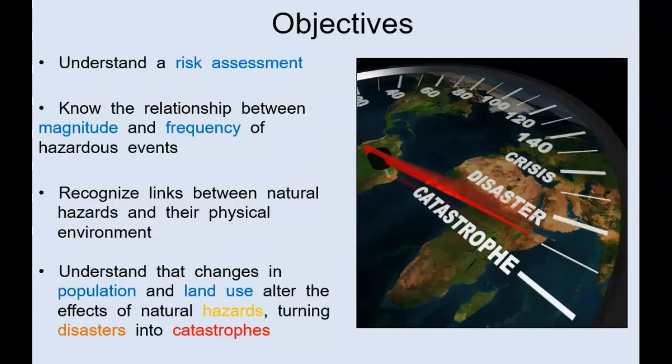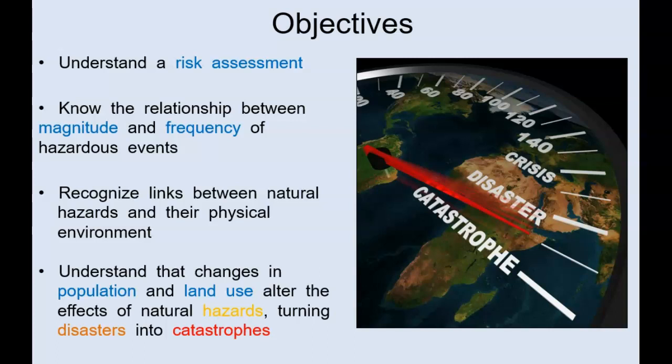By the end of the chapter, you'll also be, or hopefully you'll be able to understand what a risk assessment is and what components it has and what those components can tell you. You also understand the relationship between the magnitude and the frequency of a hazard event, or a hazardous event, I should say. So the magnitude of an event is how large a hazard can be, or rather what is the size of it, compared to how frequently that size of an event occurs. Again, we'll look at them in a little bit more detail later, but just so that you know what you are hearing.